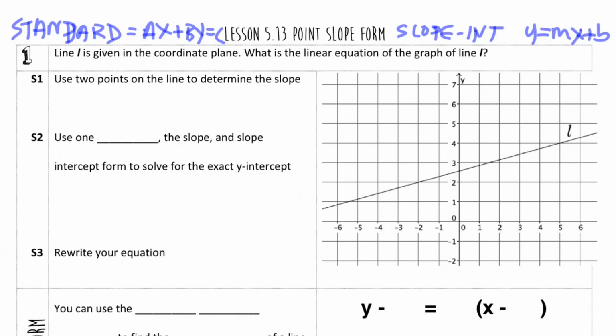Now, slope-intercept form is super useful because it tells us our slope and our intercept, which helps us make graphs. And if we have a graph and we can find the slope and the intercept, we can make an equation like this. Okay, today we're going to be looking at graphs where maybe we don't have all the information.